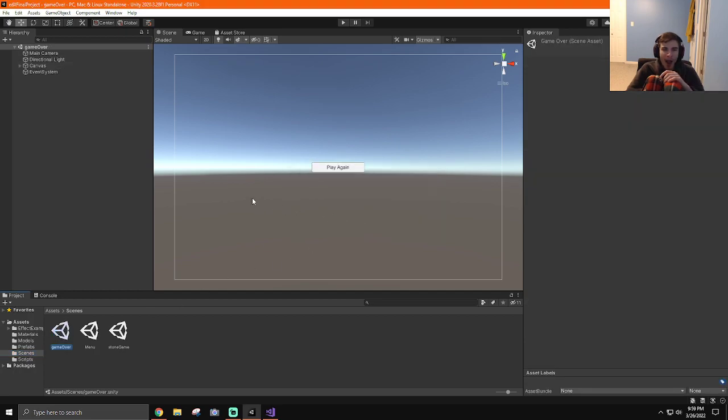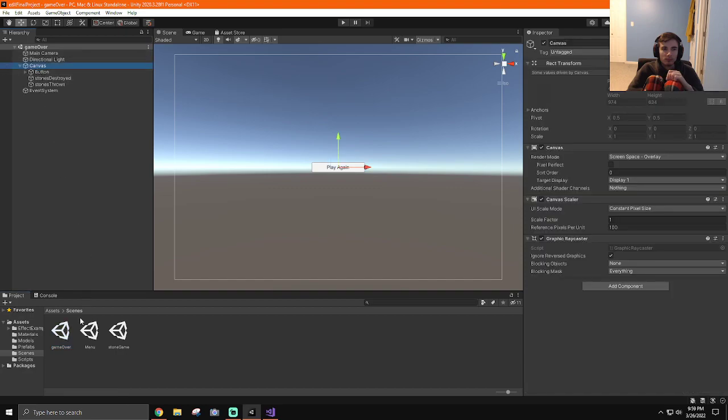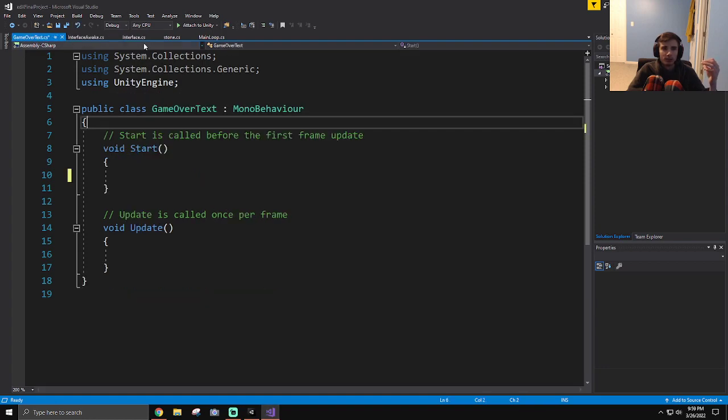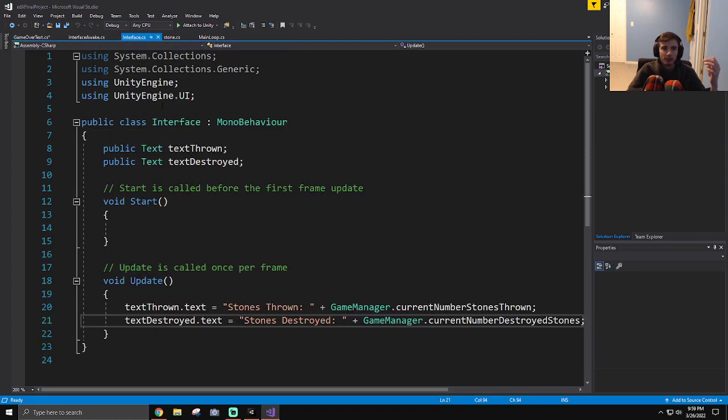Scene. Actually, I can just do this. I could just copy this.